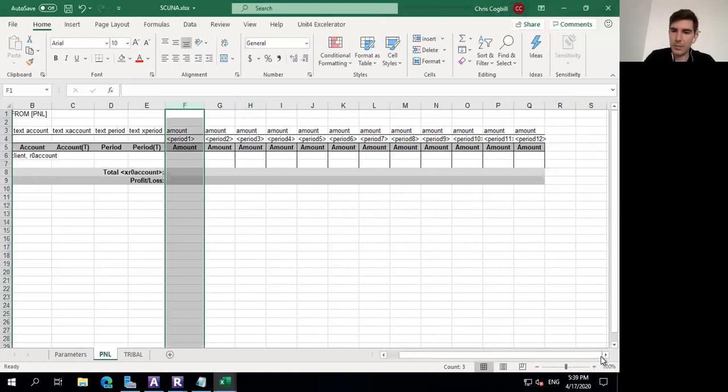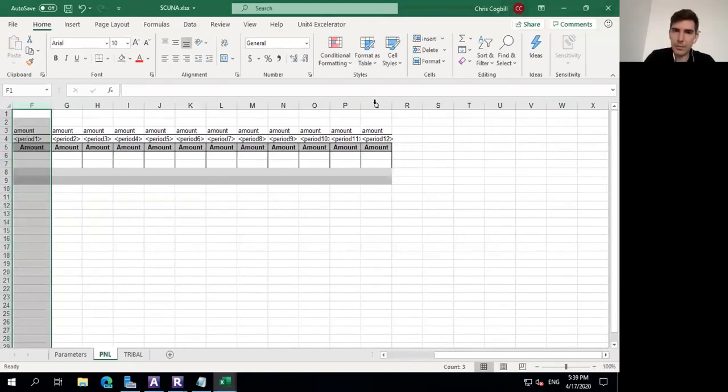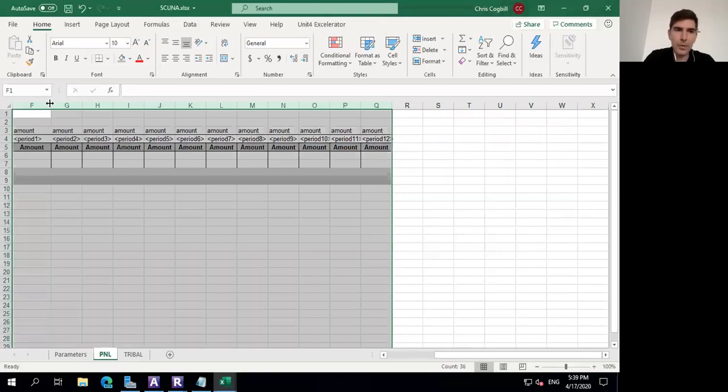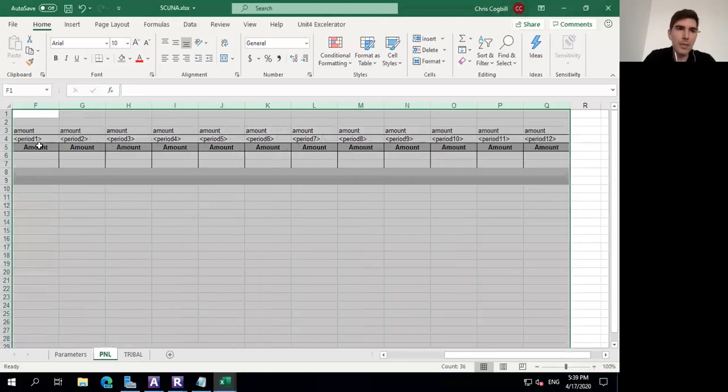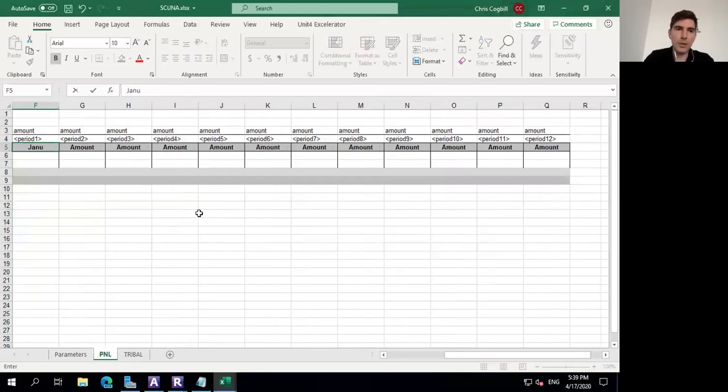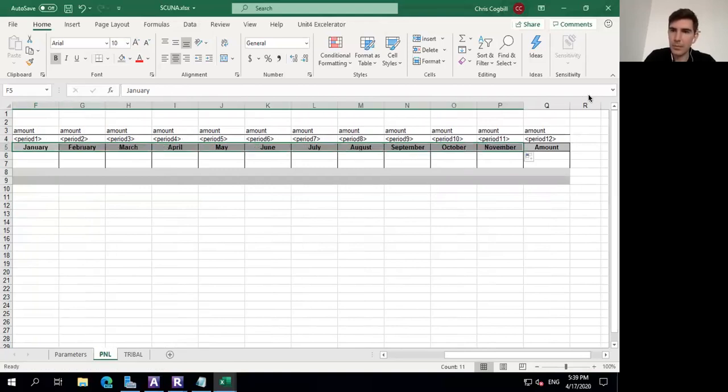To resize them slightly, we'll put January in here and copy that across. It's hidden by the zoom bar. Okay, January to December.